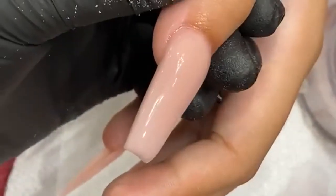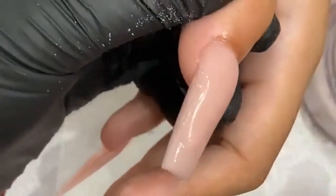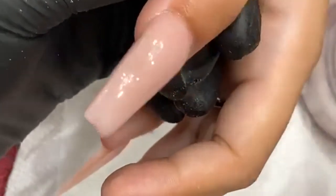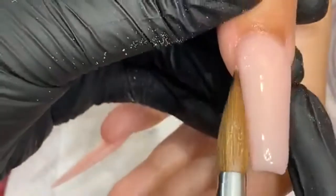There you go. This is about the amount of apex I do. I'm going to even out the body of the nail. What size brush am I using? I'm using my flagship, my favorite one. This is the first one I brought to the market for you guys. It's a 16 crimped.